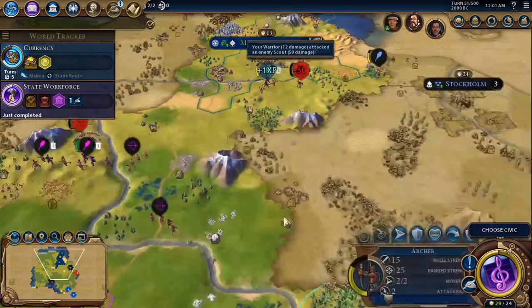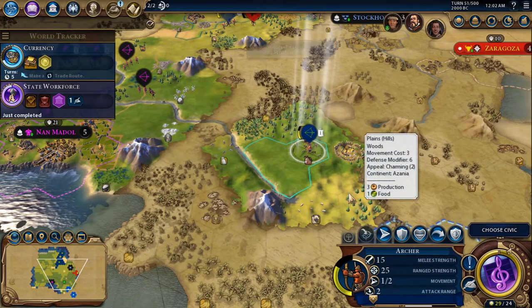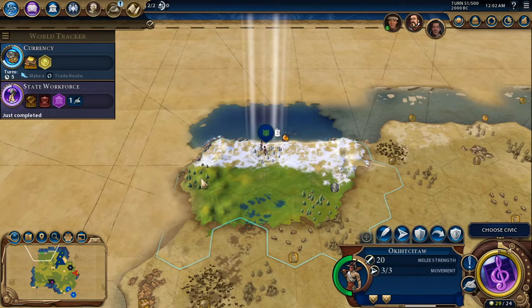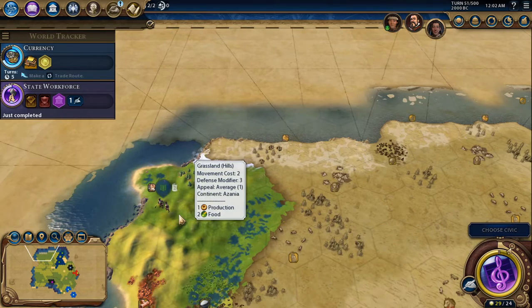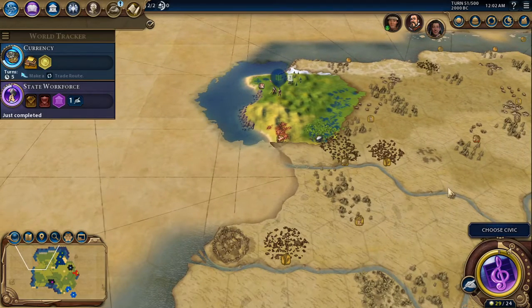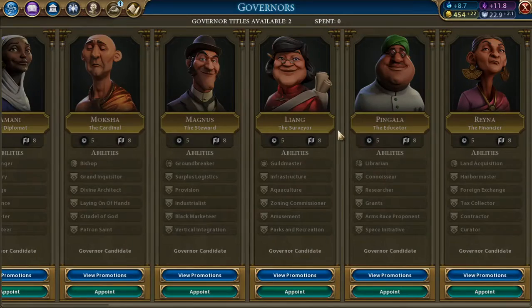We didn't kill it. This was it. There is nothing more in this region. Too bad. Yes. We can appoint this guy.